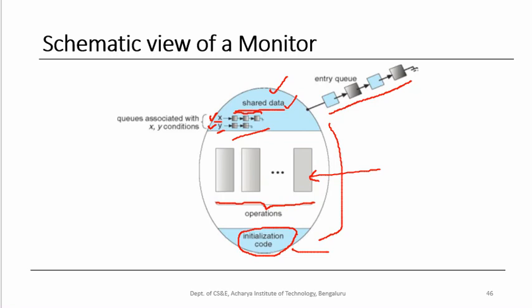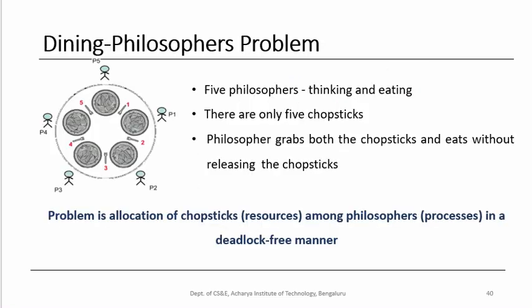Now let us take the example of the dining philosophers problem that we discussed in yesterday's class. So what did we discuss about the dining philosophers problem? Let me change the slide and see whether that slide is there. We will recall whatever we had discussed in yesterday's class, and look at a deadlock-free solution given by the monitor to the dining philosophers problem. This is what we had looked at in the last class.